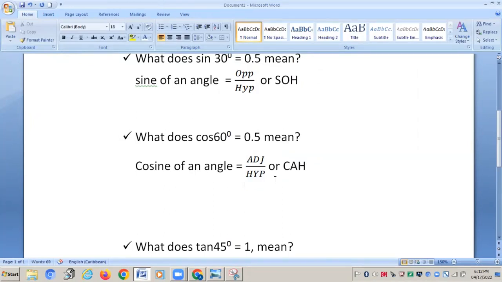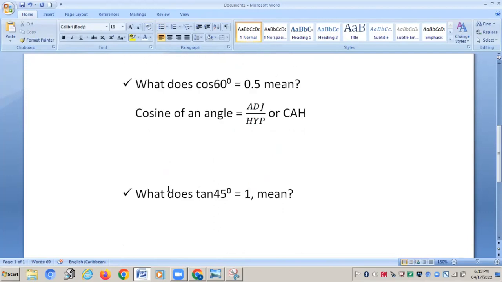Yes, it's a 1-to-2 ratio for this one, but I'm not saying that for all angles. For 30 it's a 1-to-2, but for other numbers you have a different value. I just want to explain that when you press sine 40, sine of some number, the numbers you see are ratios. They're actually fractions between opposite and hypotenuse, etc. That's what it means.